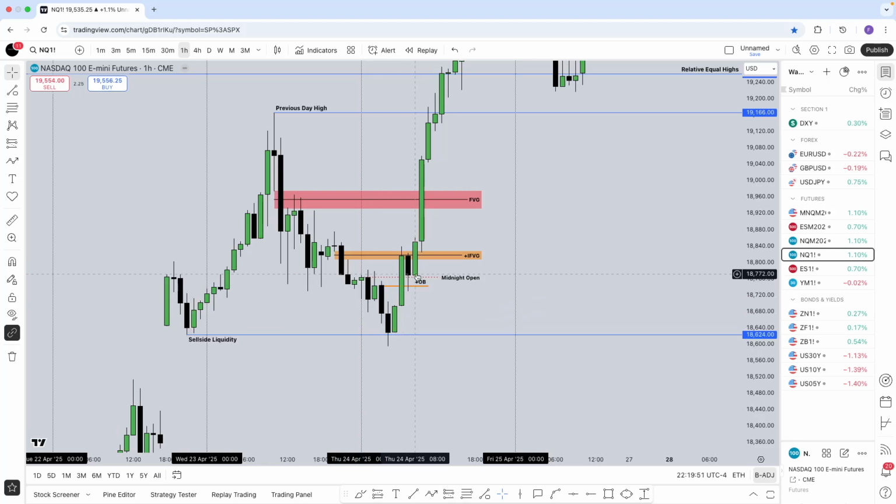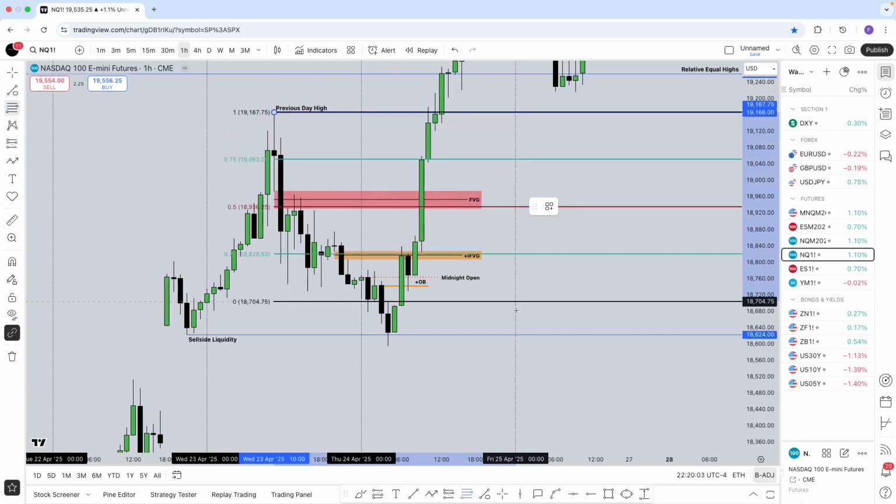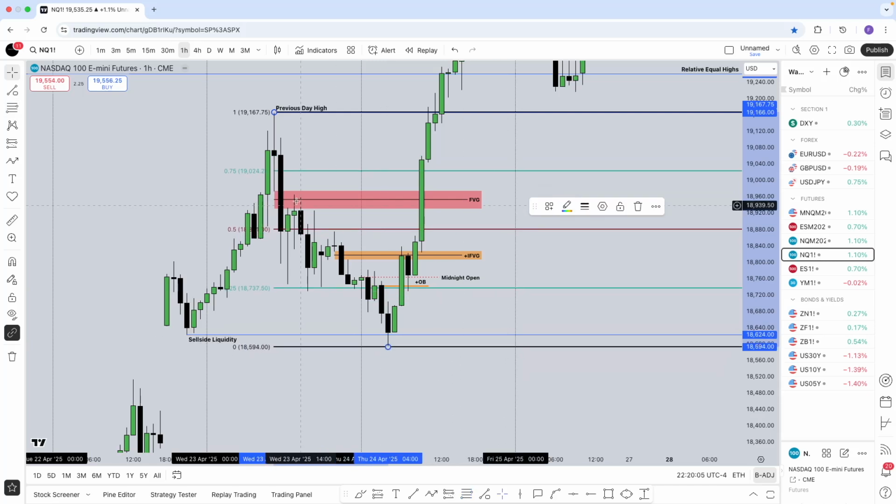I had my trade here because price had rejected from that order block. I had my trade right here, and my first partial was here, and I'll explain why. We have this FVG here. Why is it important to me? If you anchor your fib from this high to this low, considering this range right here, we have this FVG in premium.